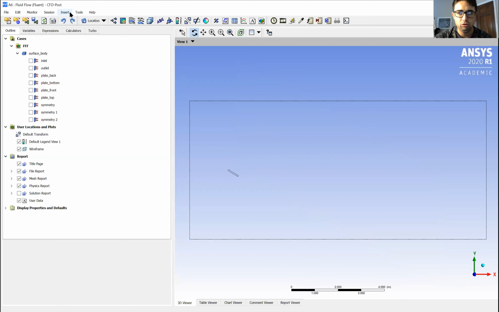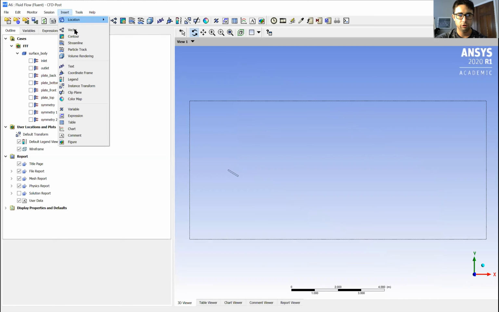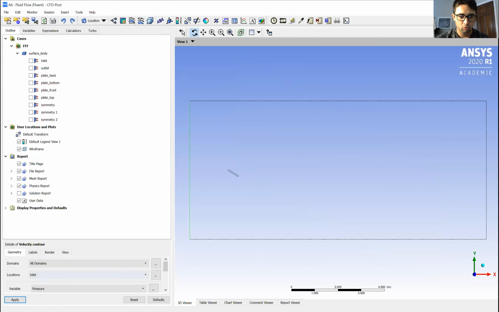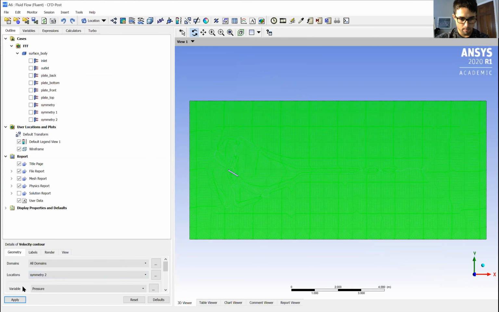All right, we're going to move to our XY plane. We're going to go to Insert, and first we will do our velocity contours. We'll just do this velocity. We're going to go to Symmetry 2, go to Velocity, and go to 200 contours, and we'll apply that.